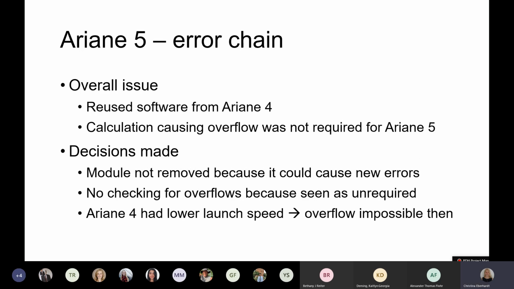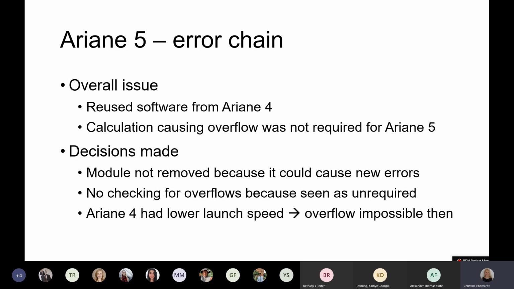Now let's look at it in more detail. How did it come to that failure? Overall, the issue was that software from Ariane 4 was reused, and even worse, the part of the software that caused the overflow was not even required code for Ariane 5. So management made a bad decision there. The problem was that they decided not to remove the module because that could have caused new errors.